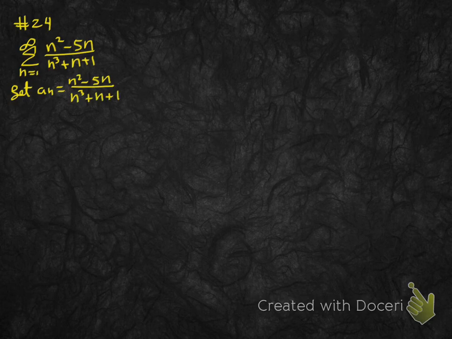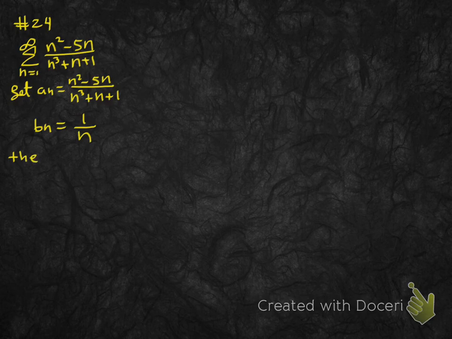So we're going to let an be our series, the one they gave us. And then our bn, that's going to be 1 over n. How did you know to choose that? Because I take the quotient of the leading two terms. n squared divided by n to the third is 1 over n, and that's how.